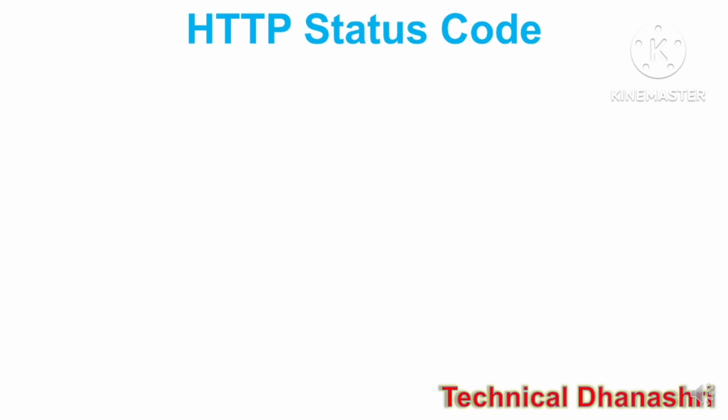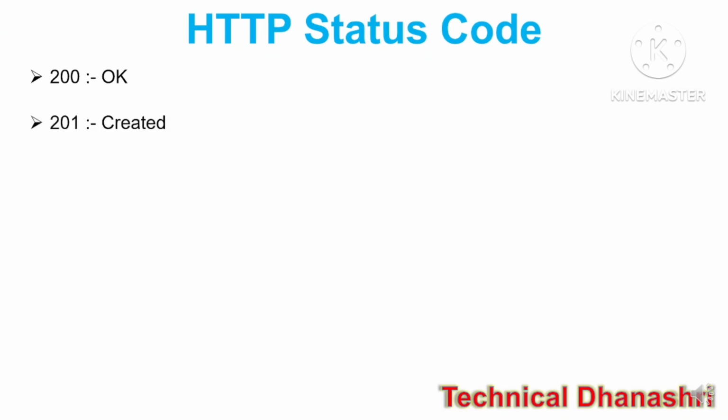So the next series is the 200 series. The 200 series is trying to say that whatever request you have made to the server is successful. We have different types of status codes in the 200 series, like 200, 201, 202, 204. The first one is 200. It is for OK. So whatever request you have made that goes to the server and is successful, at that time you are getting 200. So your request is successful.